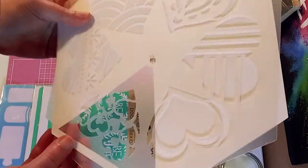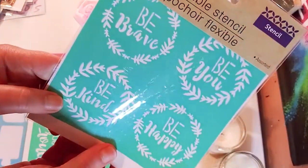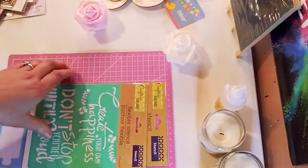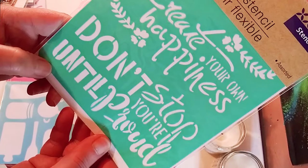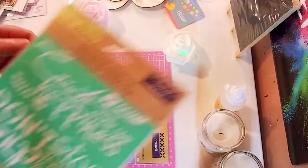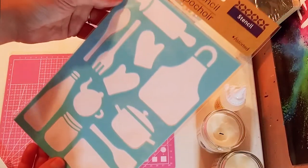I'm going to use that in my paint pouring, and of course my paper crafting. This is also new. I've never seen that before either. So at least I found quite a few things I've never seen. Create happiness. I love these stencils. Very, very pretty. And this is my favorite one. Look how cute this is.